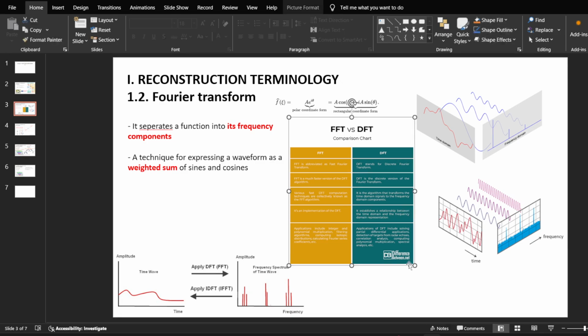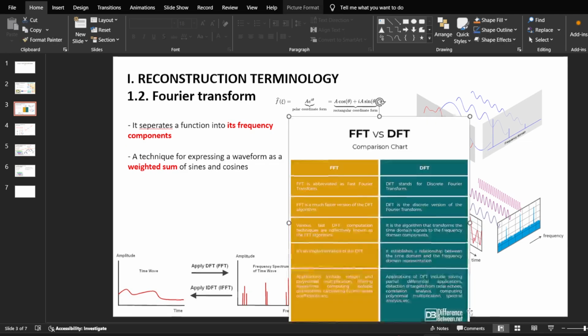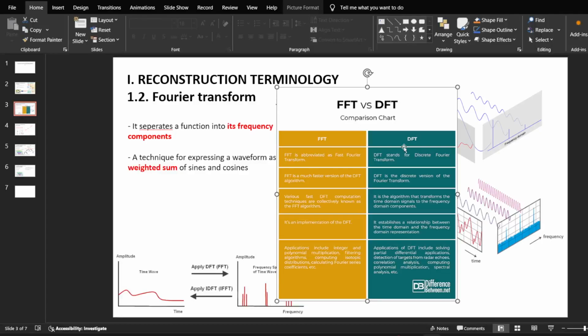So there are two kinds. First of all, there is the discrete Fourier transform, on the right side here, and the second technique is the fast Fourier transform. Each also has an inverse version.